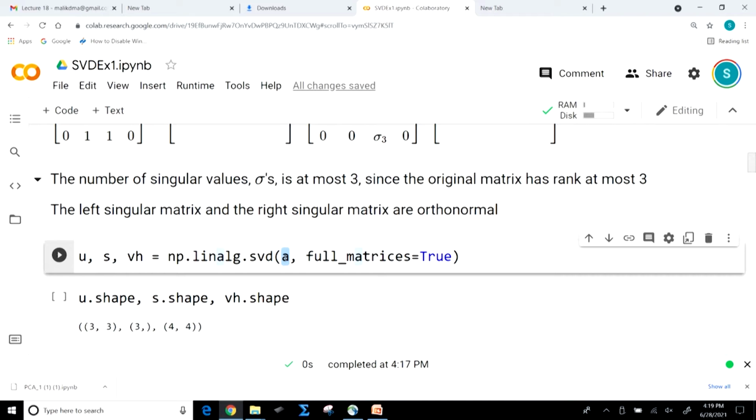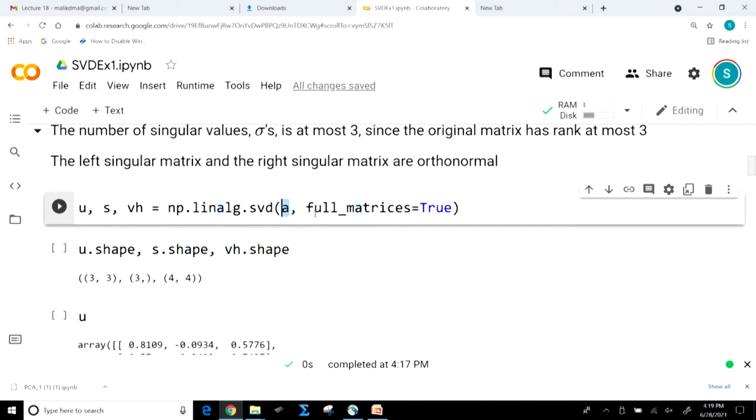Here I am passing my matrix A, and then I am going for full singular value decomposition. If I run it, the singular value decomposition has been done.